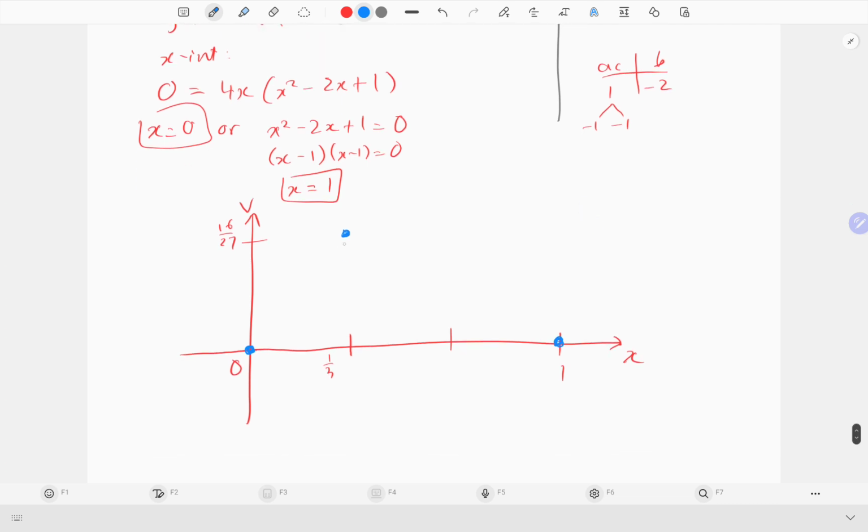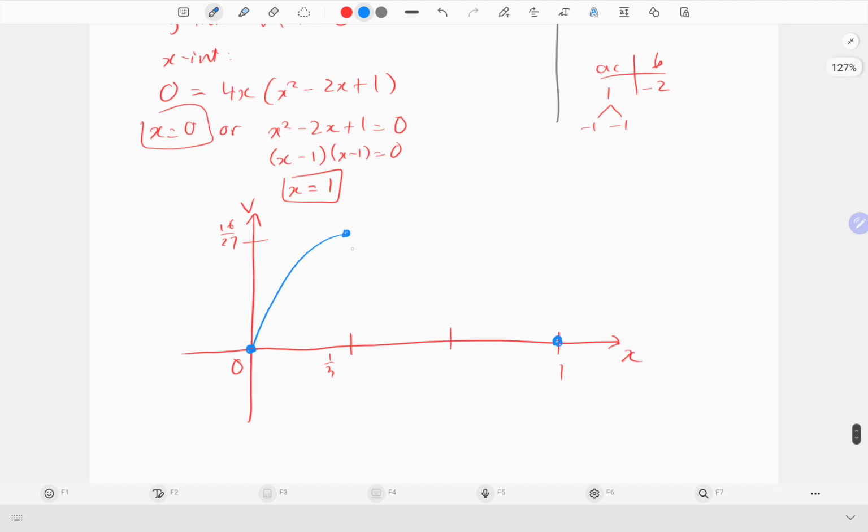Alright, so the top one will be, yeah, and then it will go to this one. It looks something like this. That one looks really good. Look at my curve that I did, freehand. Freehand, very good, but you cannot get it past 0 and 1.